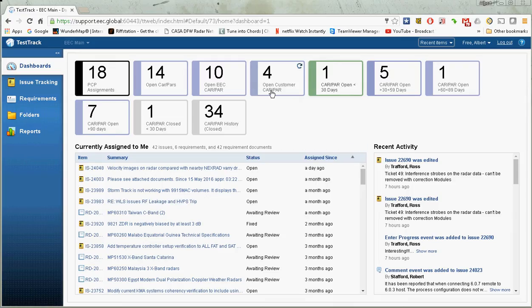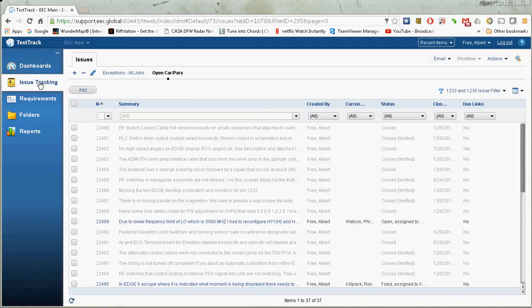First of all, most of the time when we're searching, we're looking for issues. So when you're logging into TestTrack Web, you're going to get your desktop, okay? And you're going to see your issue assignments here. You're going to see other people's activity over here, and of course the widgets up at the top. But for this particular video, we're only interested in searching for something that occurred, an issue, and we may know a job number, we may know the description of the issue, we just are not sure, but we're just sort of starting a blank search here.